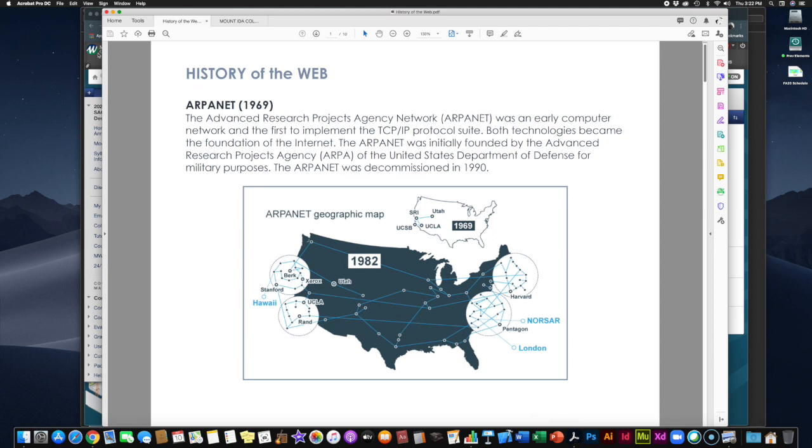Okay, so what we ubiquitously refer to as the Internet is more specifically called the World Wide Web. However, it did not come into being in its current state. In fact, it was almost a complete accident that it was actually developed. Back in 1969, there was a development of something called the ARPANET. Now, ARPA stands for the Advanced Research Project Agency Network, which is the entire name of ARPANET. It doesn't exactly roll off the tongue.